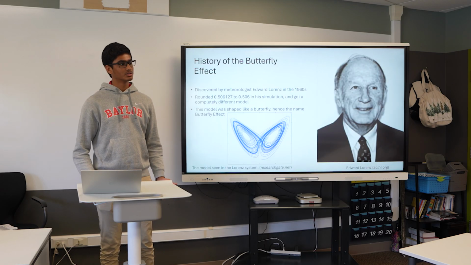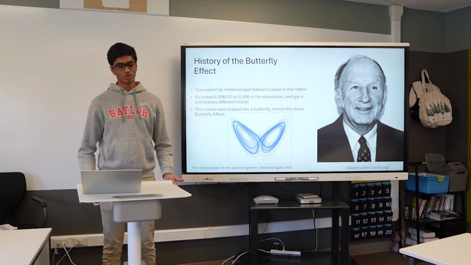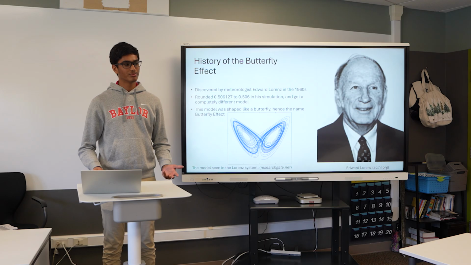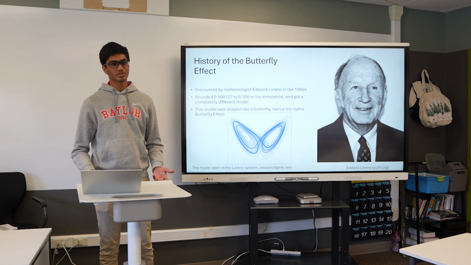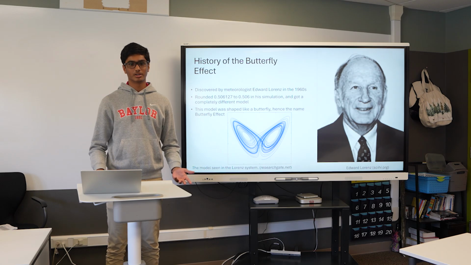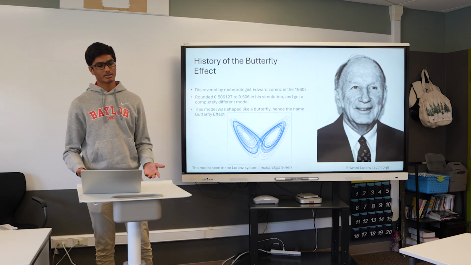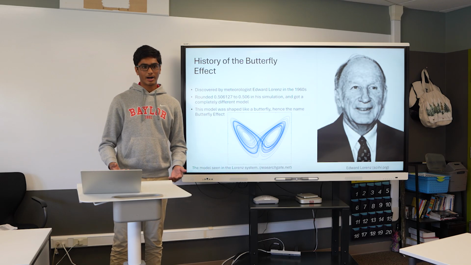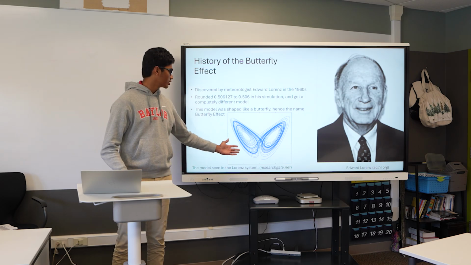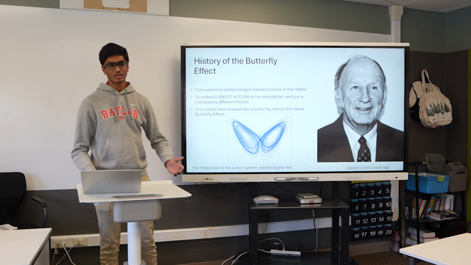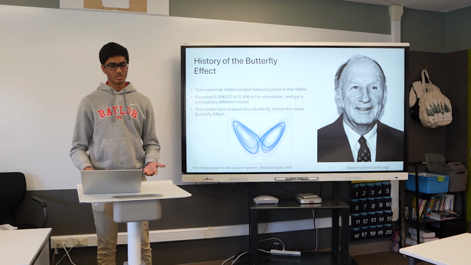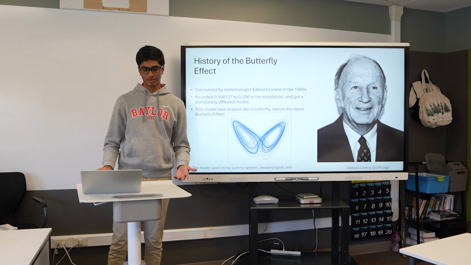The butterfly effect was first discovered by meteorologist Edward Lorenz in the 1960s, when in his computer simulation, he rounded 0.506127 to 0.506, which is just rounding to the thousandths, which most of you probably think is insignificant and can't make any difference in his simulation at all. However, instead of the round, spherical shape that he was supposed to get, he got this butterfly shape, which led to the name the butterfly effect, as this was completely unexpected and was just because of his rounding, which most of you probably wouldn't even think makes any difference.